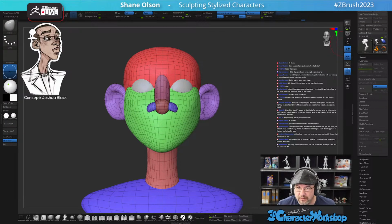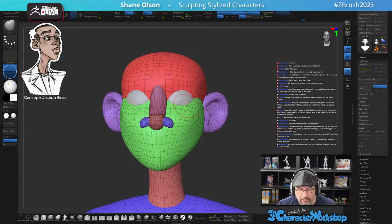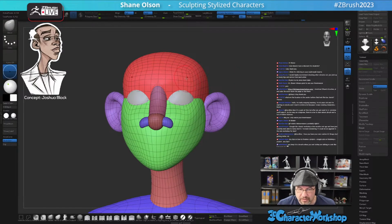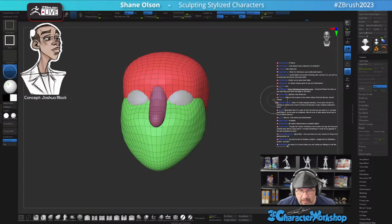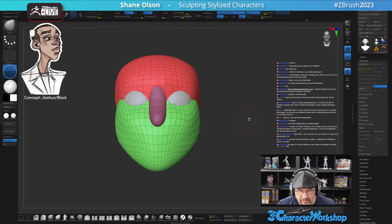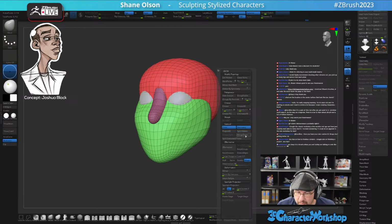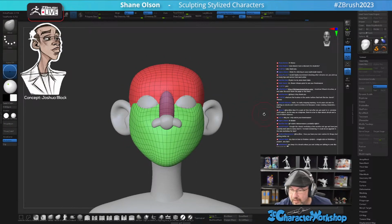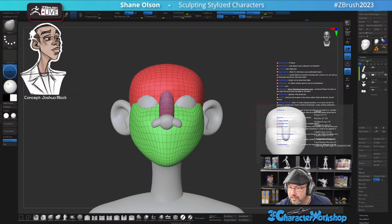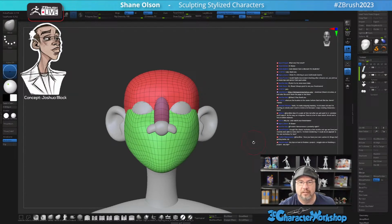Okay, save it. I always save it before I do big moves like that, just in case I want to ever go back. Okay, so the things I want to combine is the cranium, this piece, and that's it. So these three pieces. But I want to combine them with more geometry. So I'm going to split hidden. So this is in its own subtool now. If you look at my subtool list, you can see it over here. So I have my head, I have all these extra parts, and the eyeballs.